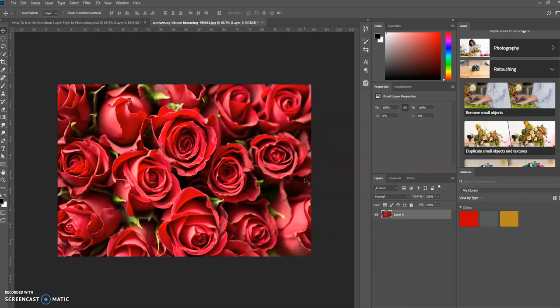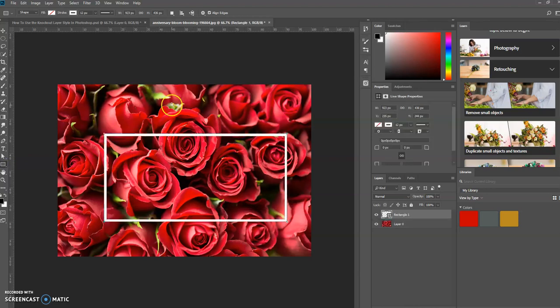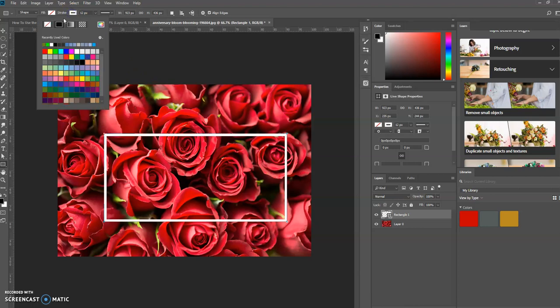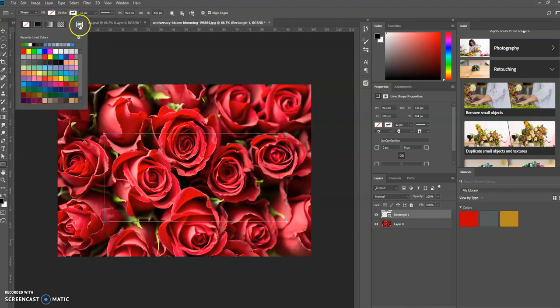So our first step is to create the rectangle layer. So we're going to use the rectangle tool. Just going to draw a rectangle. We're not going to have a stroke around it, so we're going to eliminate that. And now we want to fill the shape with any color that you want.